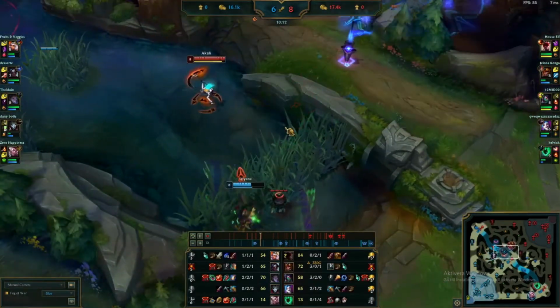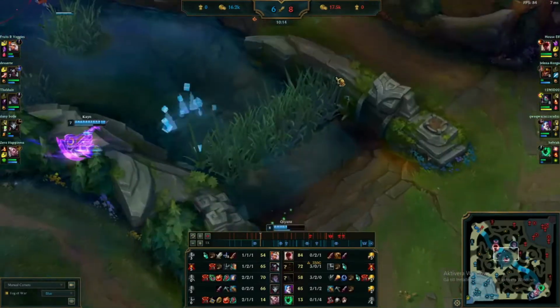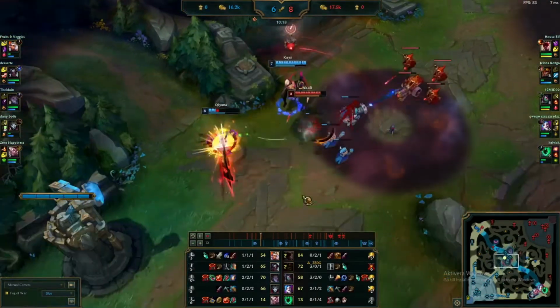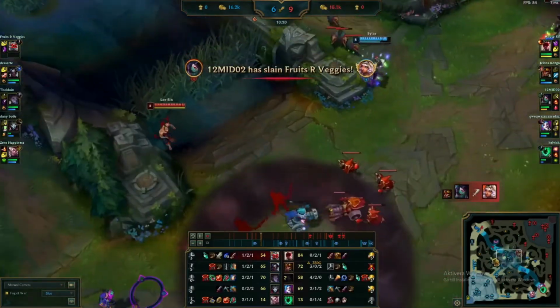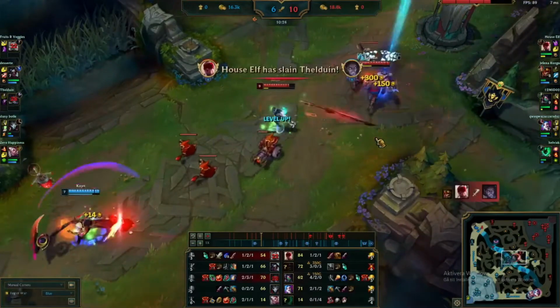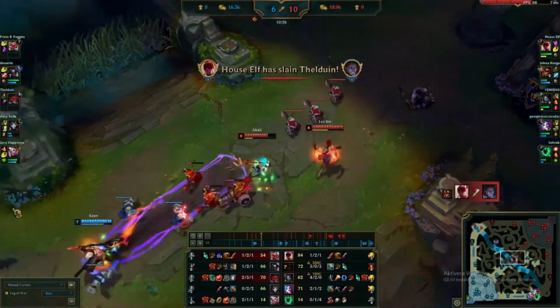If she just ulted, she has ult. Why didn't she ult? I didn't get Jarvan. We split up. She walks back in and dies. And then I just end up dying as well. I don't know. Yeah, what was I saying?